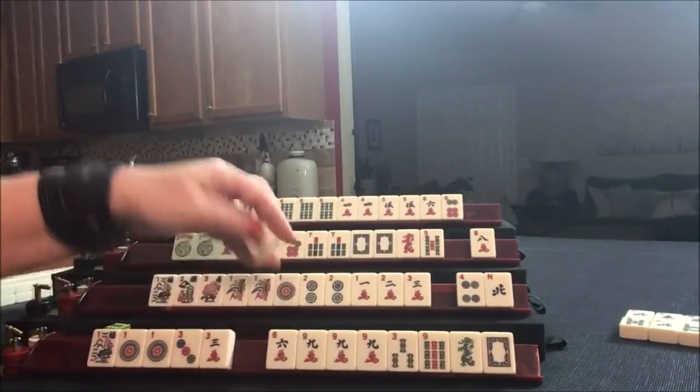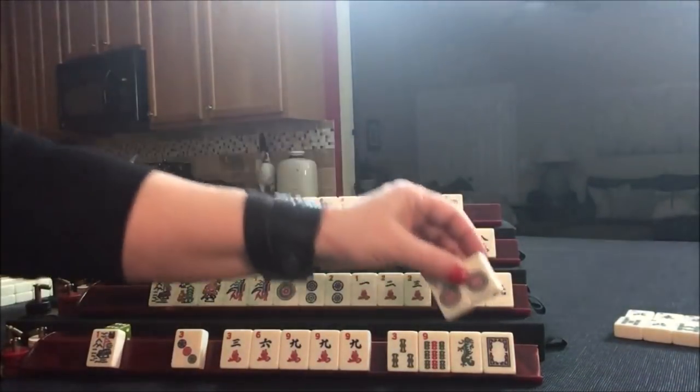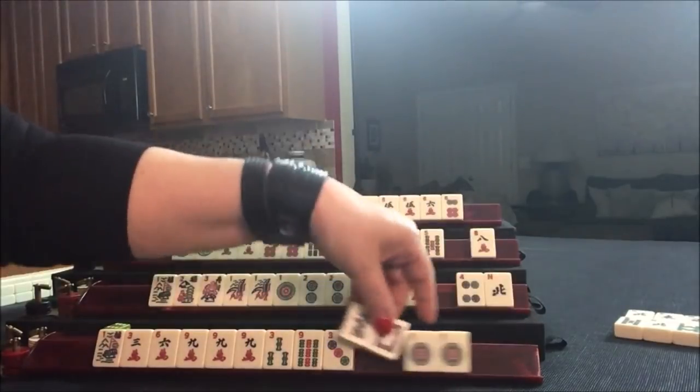There's a 6, 3, 6, 9. Let's get rid of the 5. This is going to be joker bait. 3, 6, 9. We might be able to use these.